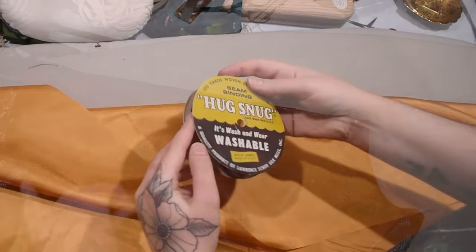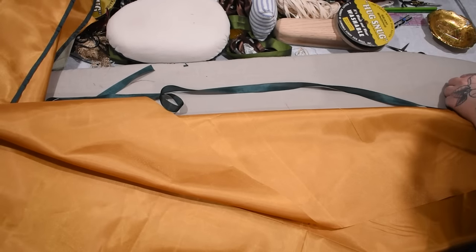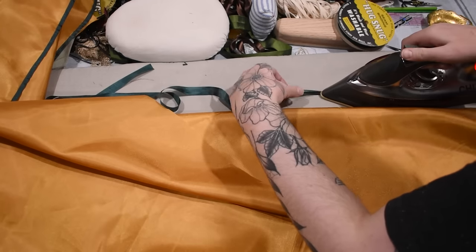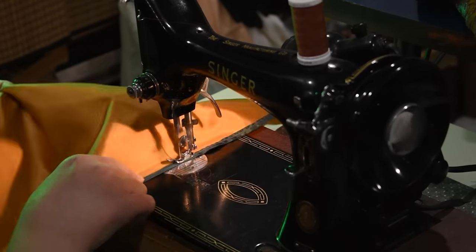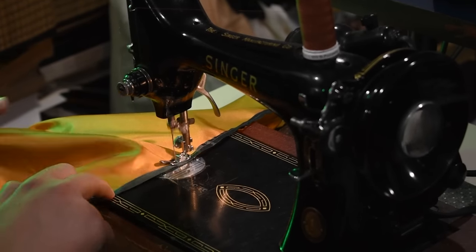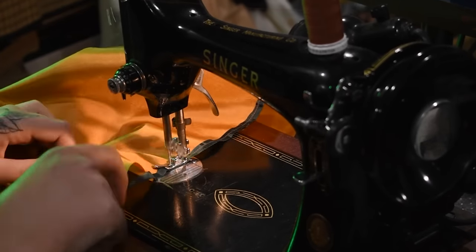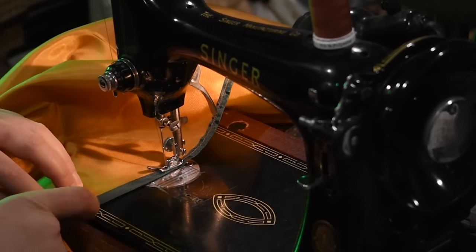And finally, we can talk about the skirt lining. So again, this is just my regular A-line skirt pattern that I started with for this skirt of the gown today. I just cut those out front and back with the full length 46 inches. And I'm actually going to use this rayon seam binding to finish the side seams of these pieces, because I will not sew the side seams shut. I'm going to leave the side seams of this open because this lining is slimmer than the outside skirt. And therefore, if I want to fit a big petticoat under this gown at any point, I will need the lining to be able to expand to accommodate said petticoat. So I'll finish the raw edges of the side seams, but I actually won't be sewing them shut.